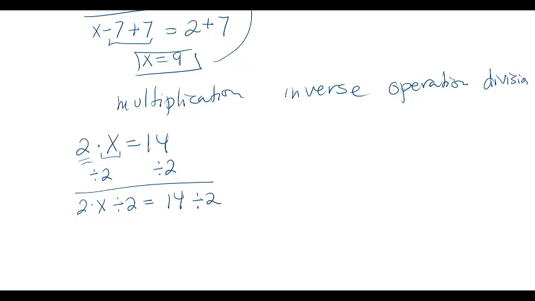Now, remember, we have a rule that is called the commutative rule, and you might not remember what that one means, but basically when we have the same type of operation, we can switch the order, right? So what I can do is I can write 2, and instead of writing times x, I can write divide by 2 times x. So I switched the order here, and I did that so it would become clear that 2 divided by 2 is done separately and just equals 1. So that equals 14 divided by 2, which we know is 7, right?